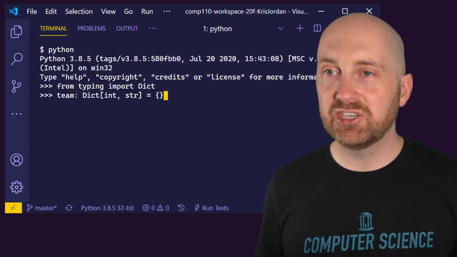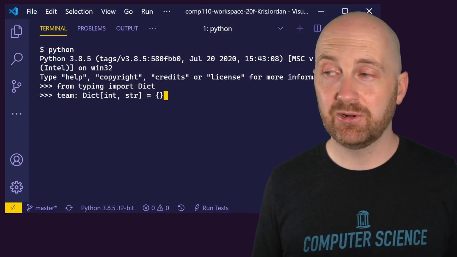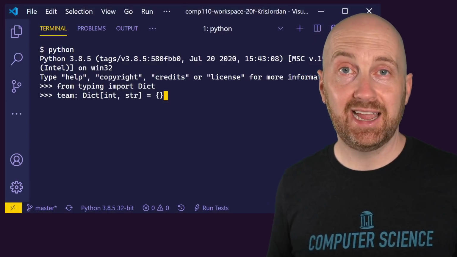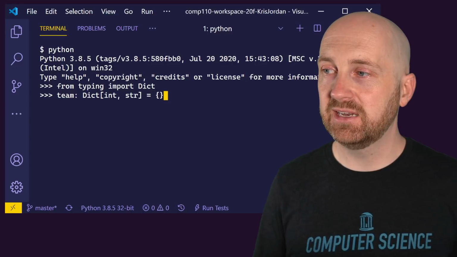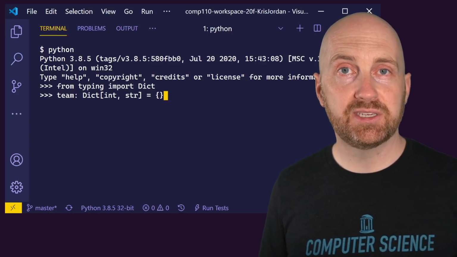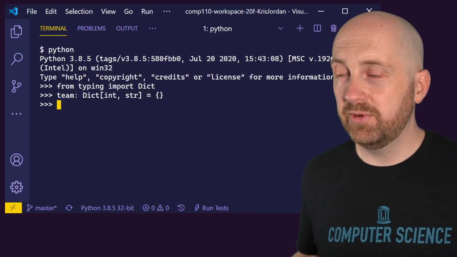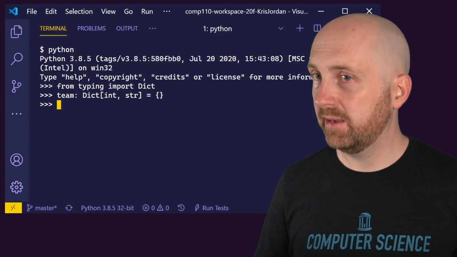We're going to go ahead and initialize this to an empty dictionary using an empty dictionary literal. Soon we'll look at how you could actually initialize a dictionary to have some starting keys and values in it, or some starting definitions in it. But for now, we're going to start from an empty place and work our way up. So what we've just done is we've established a dictionary that's empty.